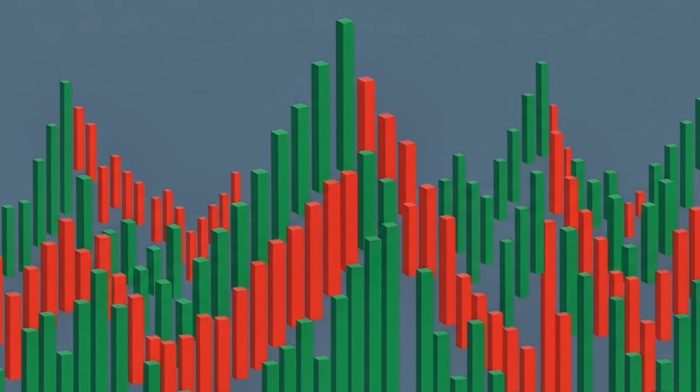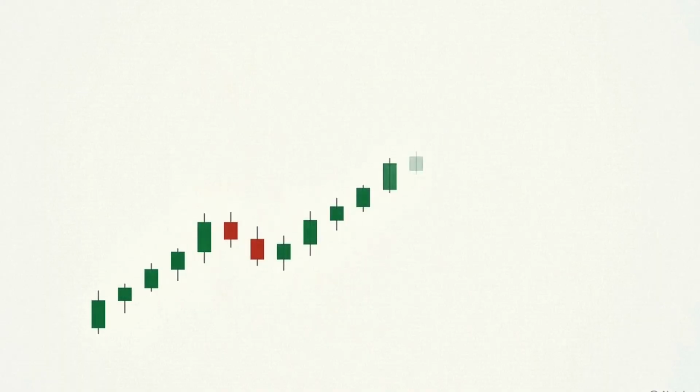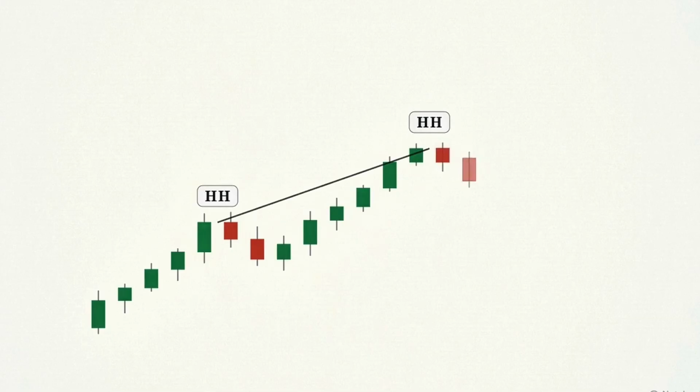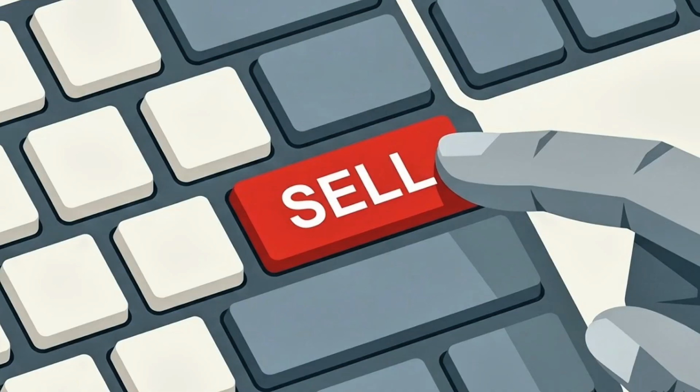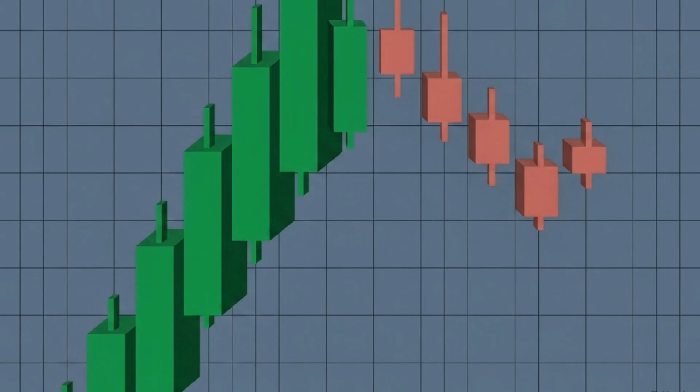Zooming out to a sequence of these candles reveals a foundational rule. Price never moves in a perfectly straight line. An uptrend is a jagged staircase. To maintain its strength, the market must consistently push to higher highs and pull back to higher lows. These downward corrections, or pullbacks, are usually caused by traders exiting their positions to take profits. The size of that pullback tells us exactly how much momentum remains in the move.